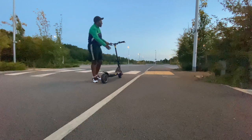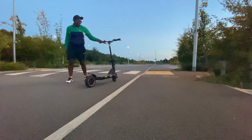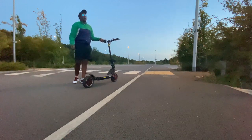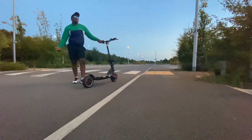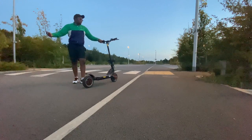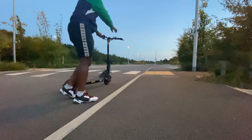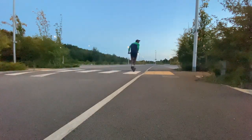Here, yeah, so I've got it on gear 3. It's 4 bars of battery, 4 bars out of five. It's at 50.1 volts. As far as I'm aware, that's pretty good. Watch how it goes.